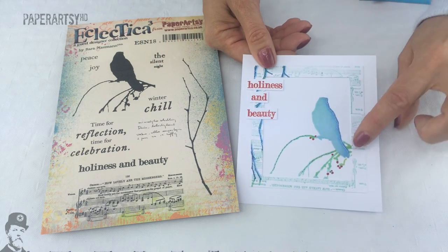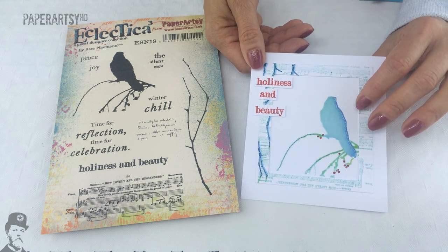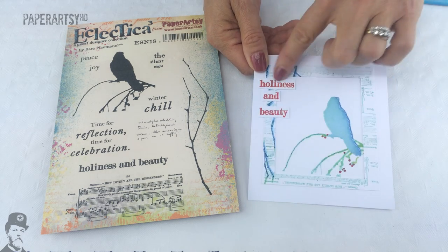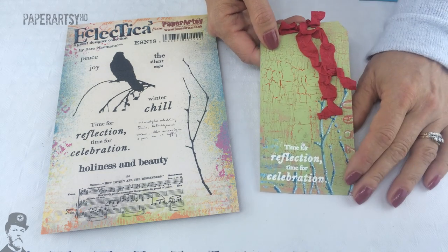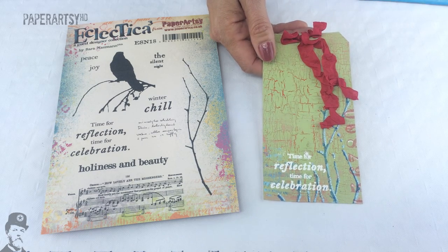And then on this one here, she's created a shadow. Very simple. Karen's so clever with her subtle use of colour. Really subtle frame around the edge there. Crackle background with embossing in white. We're seeing a lot of the designers emboss in white.